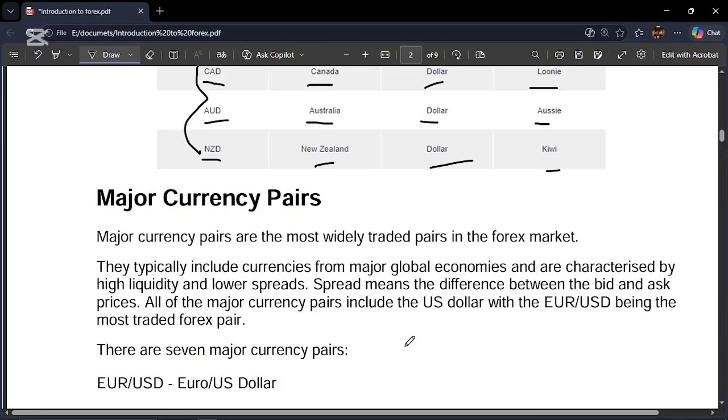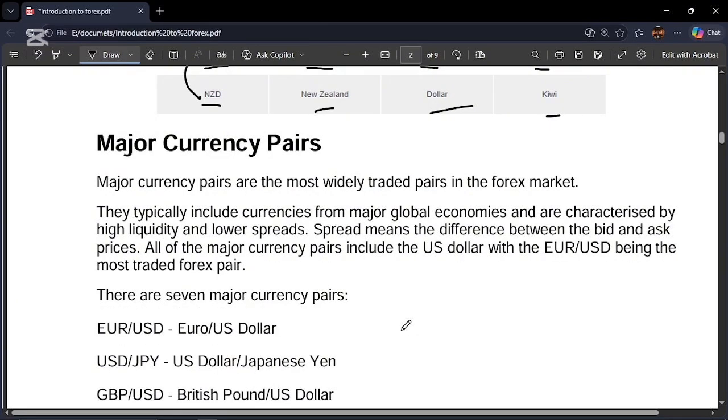First of all, why does it matter for us to know the major currency pairs? These pairs are highly liquid, they have high liquidity. We shall be knowing what the term liquidity means. And they move more smoothly, they move good, and usually have lower spreads. We shall also know what spreads mean. Since they have high liquidity and move smoothly with lower spreads, it makes them beginner friendly. Not only beginner friendly, they are friendly to trade.